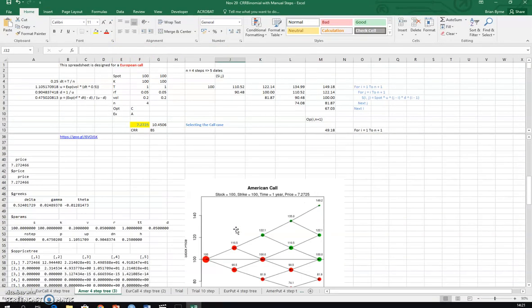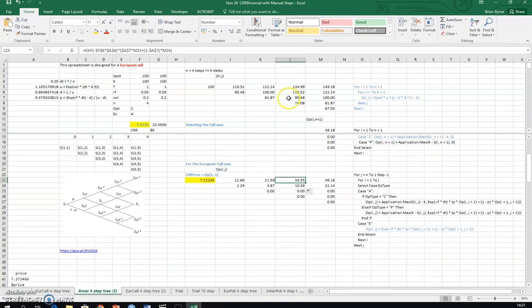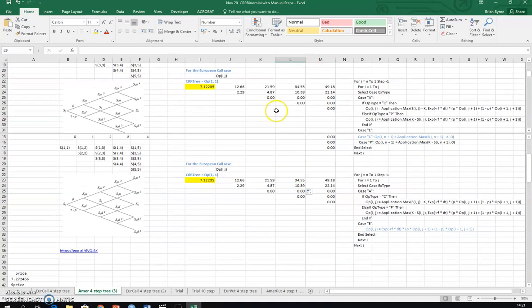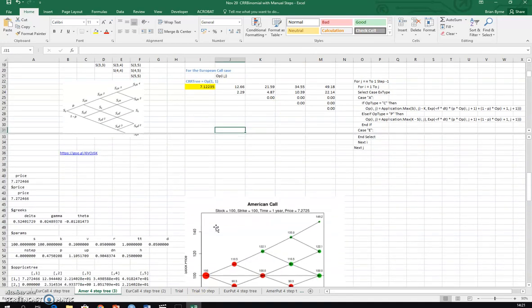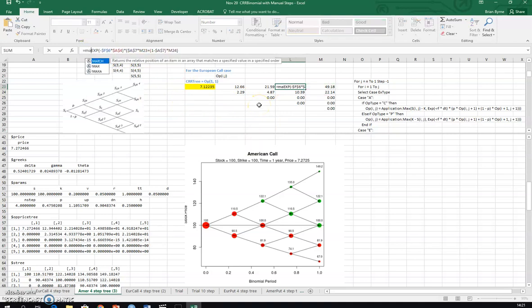So we have to ensure in the option price tree, which is what I have here, that the values obtained are consistent with the option price tree from R. We have an issue here that with the American option, we must take the maximum. We must allow for the possibility that you can exercise early.